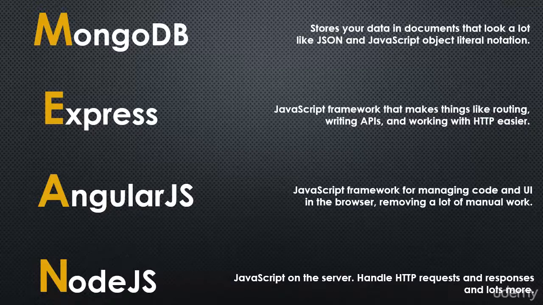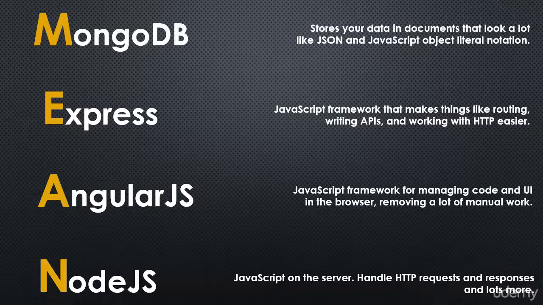And you notice, of course, that the order of things was just made in order to spell MEAN, not really the order that things would be on the stack. The order of the stack would really be Mongo, where your data sits, then Node on top of Mongo, which is getting and sending the data to the database, then Express on top of Node, which is making it easier to build the APIs, and then Angular at the top, which is getting and receiving that data from those APIs. But that's okay, because we just want to more easily be able to express the four technologies we're talking about, and so we generally call it MEAN, the MEAN stack.